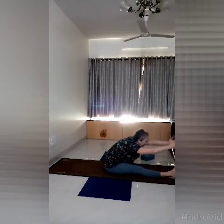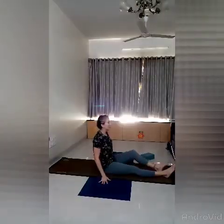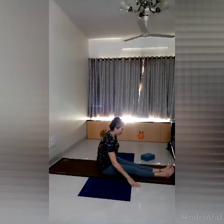5, 4, 3, 2, 1. Inhale, look at your big toe and come all the way up. And release your hands down. Extend your legs. We will do Marichasana twist.